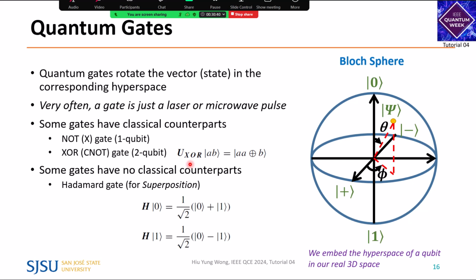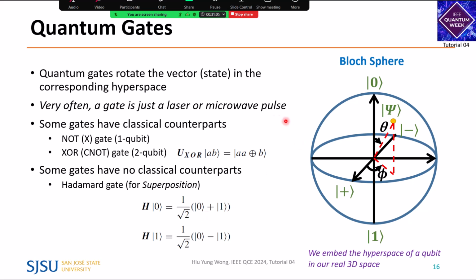Of course, to be a quantum computer, you need some gates that can create superposition. These do not have classical counterparts, for example, the Hadamard gate. If you give it the basis state 0, like the head, it gives you a superposition of head and tail. Just imagine this gate is like that. The coin is on the table, and the gate is your hand spinning it, then you become a superposition, right?